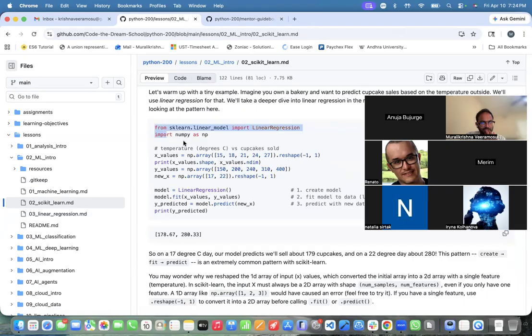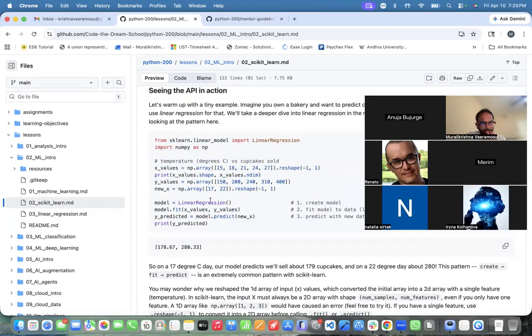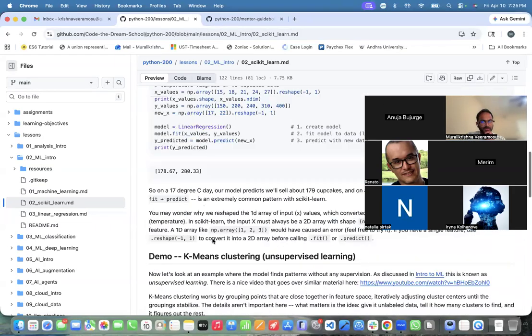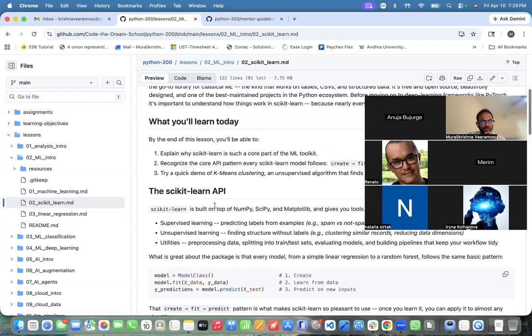Yeah, so this is the program we saw. We created the model. This is a feature X. We took an array, and Y is the output feature. And then we are fitting the model for these X values and Y values. And new_X is our test set here. So we are predicting the value for the test set, right? And this is for linear regression.